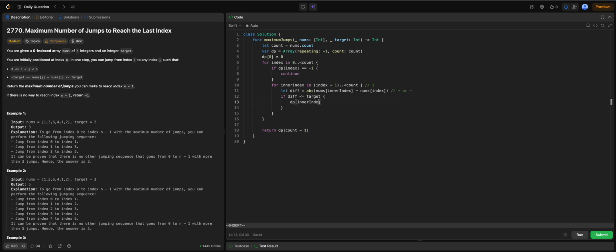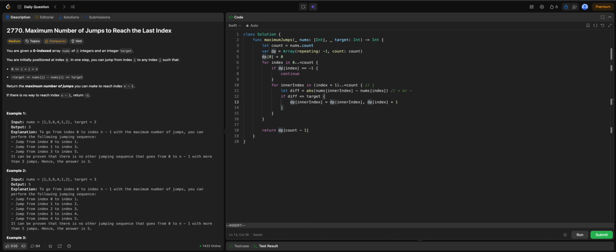Inner index will be the, we can just directly define the value. So I was wondering whether we should define the dp of inner index or dp of index plus 1.